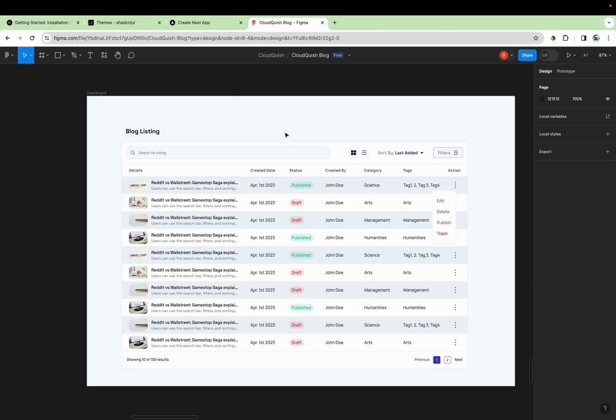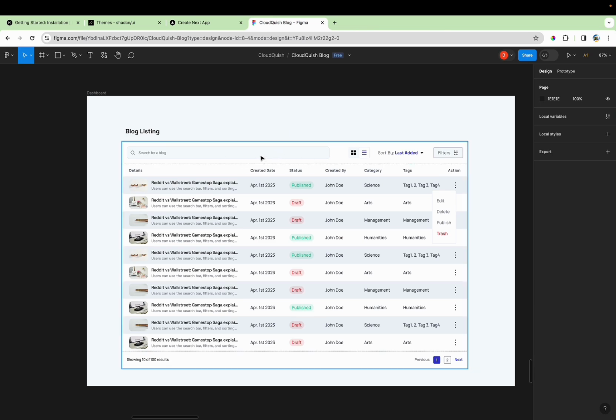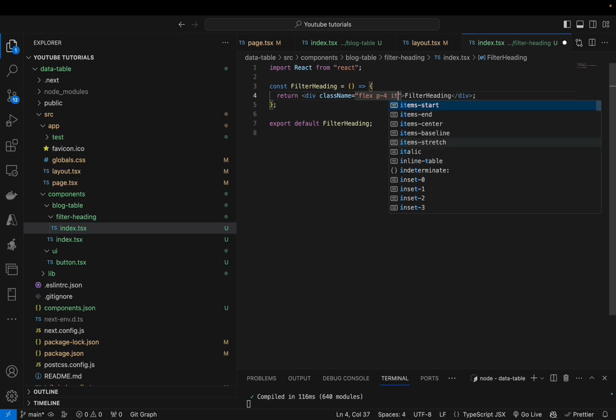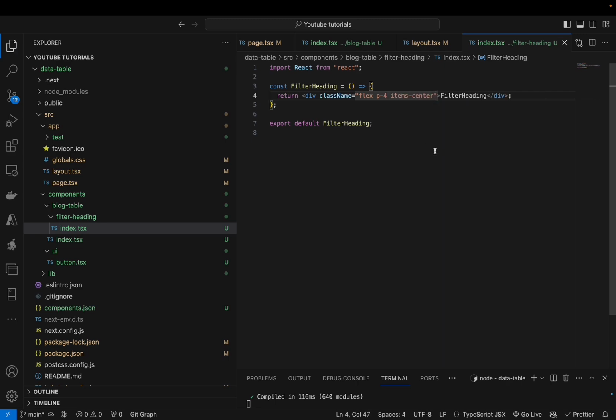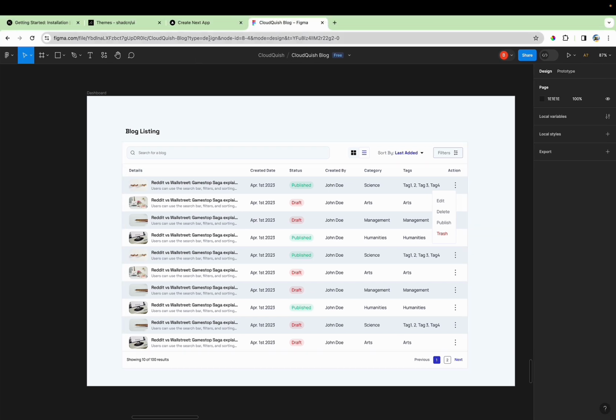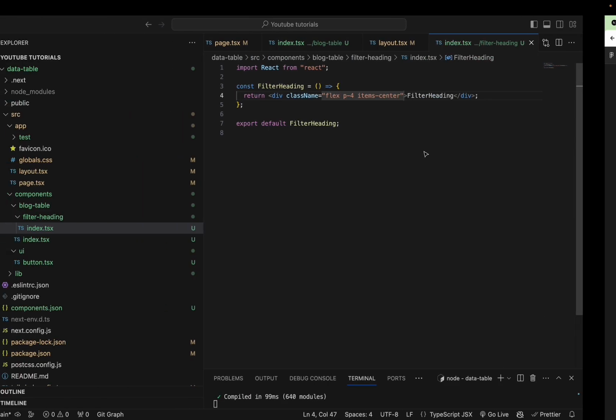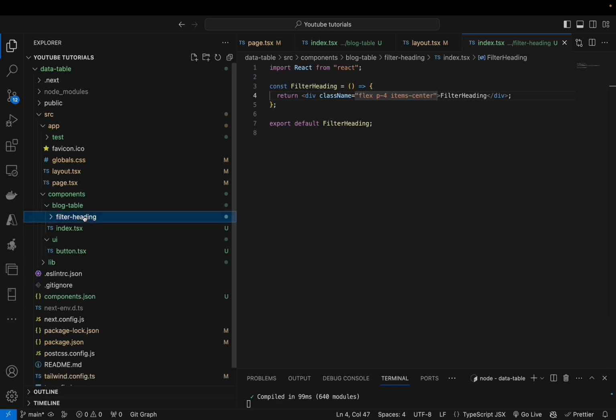You will see that it has a component which is align center. In order to do that, there is a property called align center in Tailwind CSS. It will automatically align that filter heading to the center in all the components. We have 3 different components and they have equal spacing between them. So in order to add that functionality, let's just create new components.